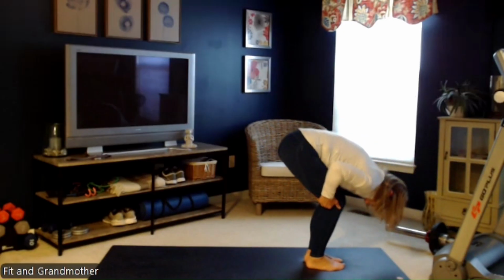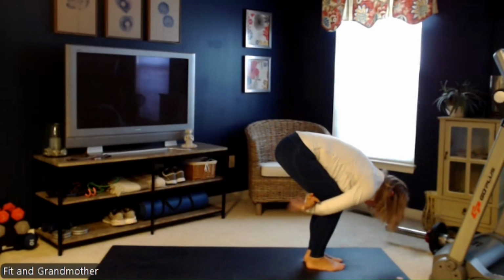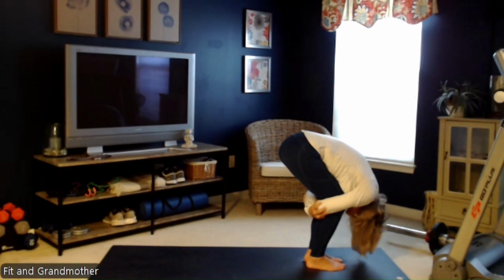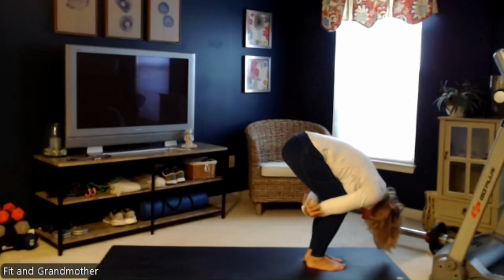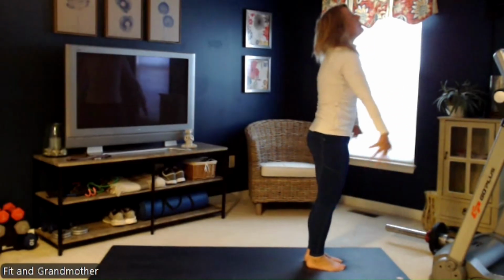So bend those knees generously and interlace your arms. So grab alternating elbows with your hands and try to get your nose to your knees. Now we're going to raise up to mountains. So release the bind and raise up to the sky.